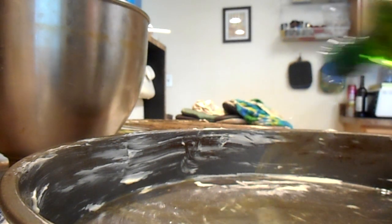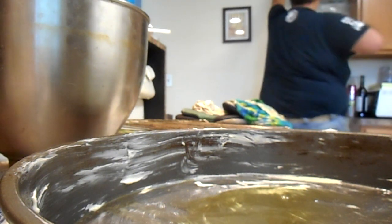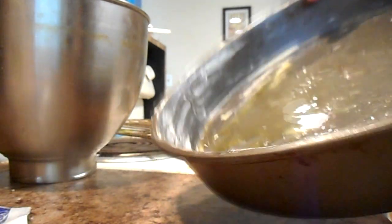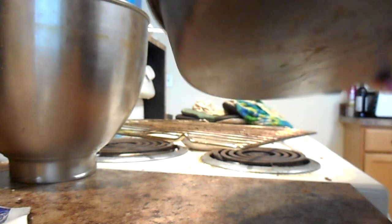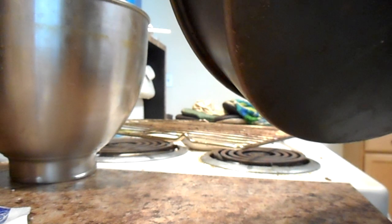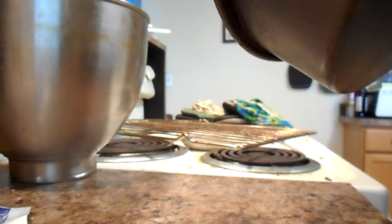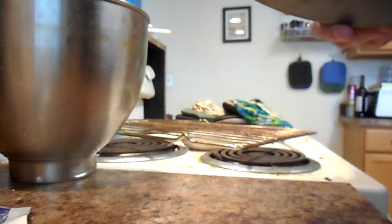Let's see. That looks about right. Yeah. There we go, just to speed up the process. If it pools a little bit, it'll be okay. It's gonna spread out. There we go, now it's spreading out. And you can see that nice little glistened area. Any part that's not glistening generally means it doesn't have oil. It will pick up some of the seasoning, but it also will redistribute it. So you just want to shake that around as well.